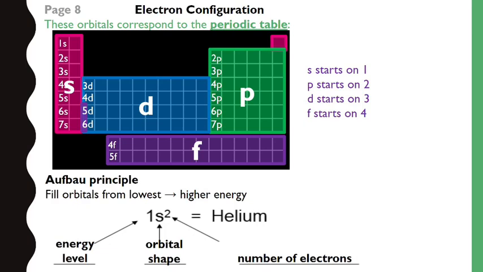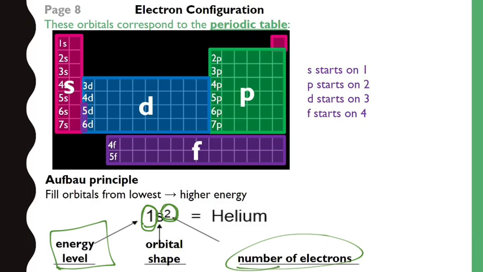But what you've got to remember is that all of these terms, just like what we wrote back on page 7, and this is already on page 7, you don't have to write this here on page 8. Each of those big numbers represents the energy level that those electrons are on. The letter represents the shape of the orbital the electrons are in, and the little bitty exponent number, that superscript, represents the number of electrons in that orbital.